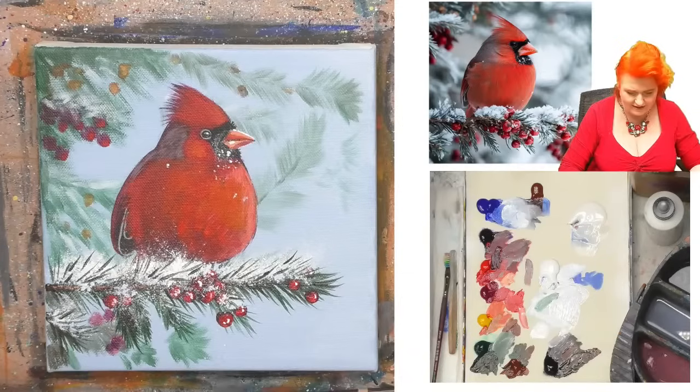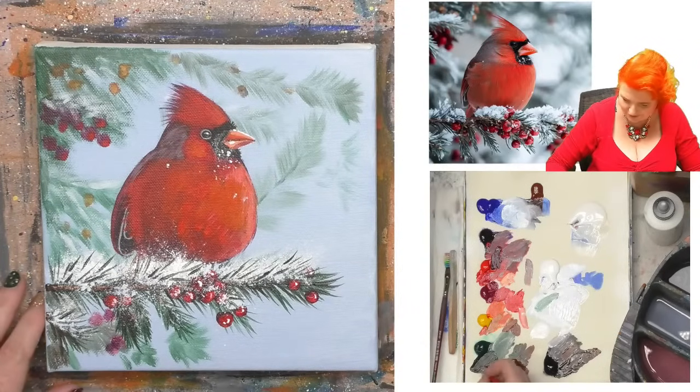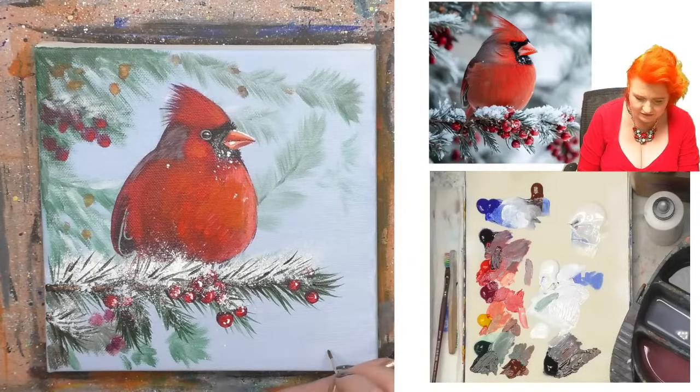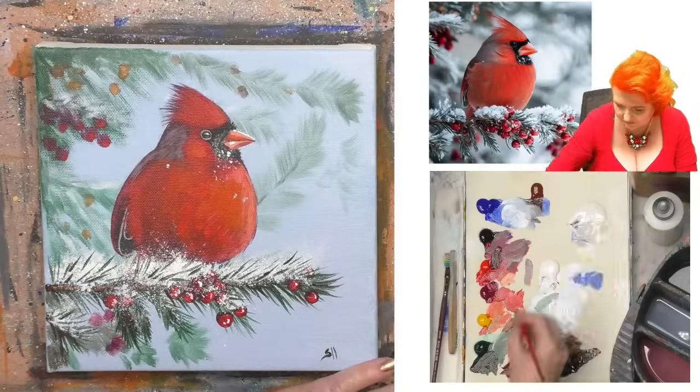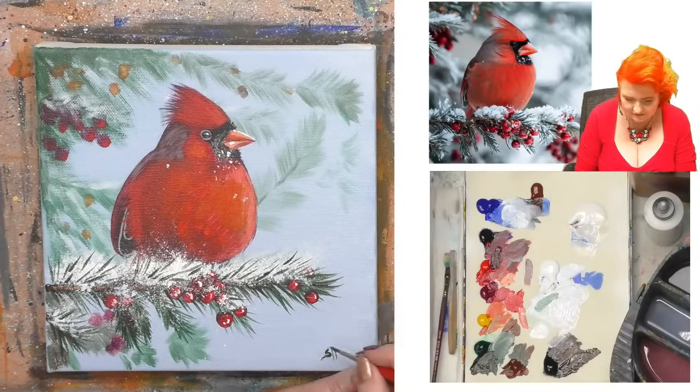And then I am going to grab my dark green color. Resting my hand on my other hand, using my detail brush here, improving the flow so I can get a decent signature out of it.